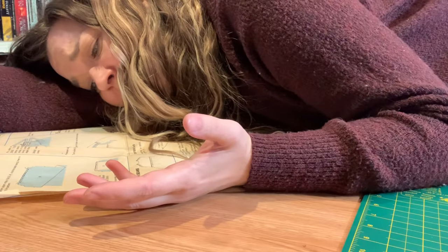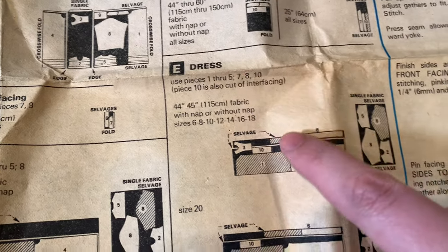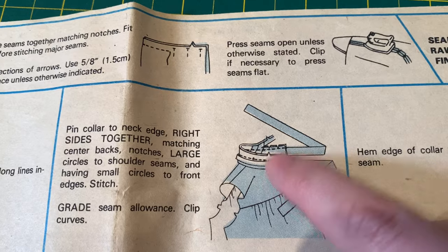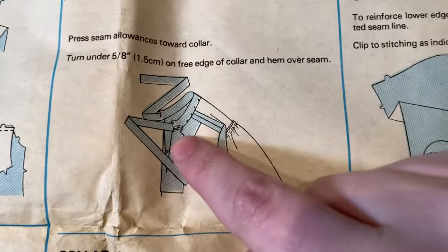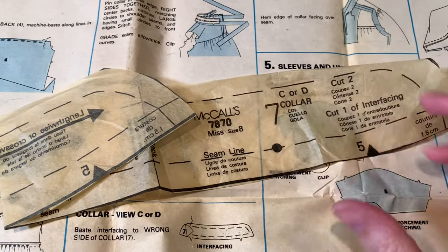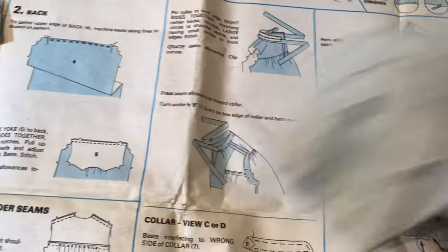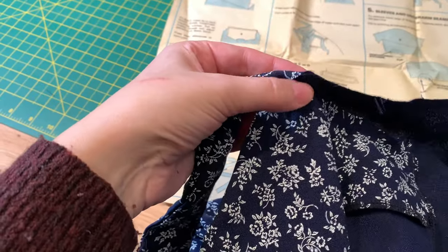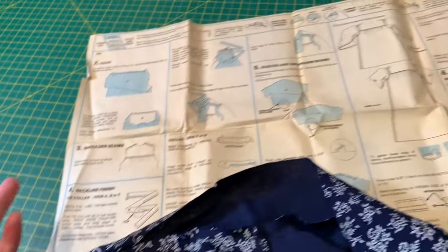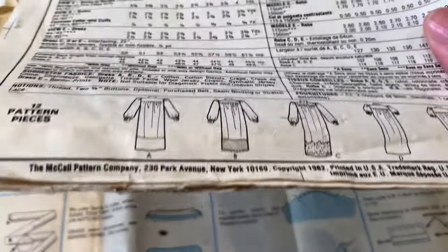But why do you need piece seven? Piece seven is the collar for dress E — but there's no seven on any of the layouts. Not crazy — collar six. Does that not look like there's another collar on top of it, even though it doesn't say so? But then it just says to sew the free edge of the collar of the tie over piece seven — which is labeled C or D. No E on there at all. Now that I have the tie on, this piece gets pressed over and then you hand-sew it into place. Do they not have pattern testers in 1982?